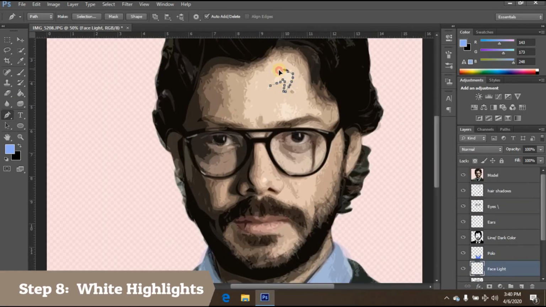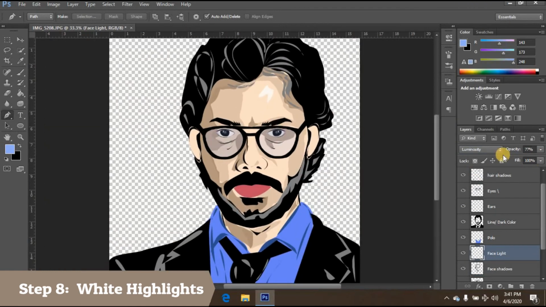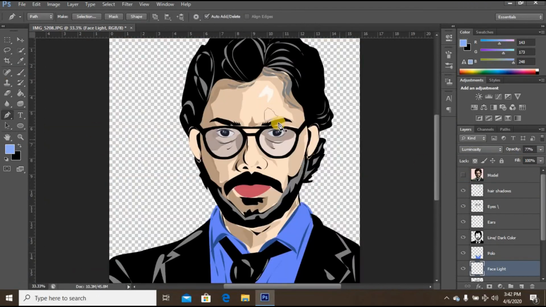The next procedure is for the white highlight effects. The light effects give a more realistic look to the cartoon.